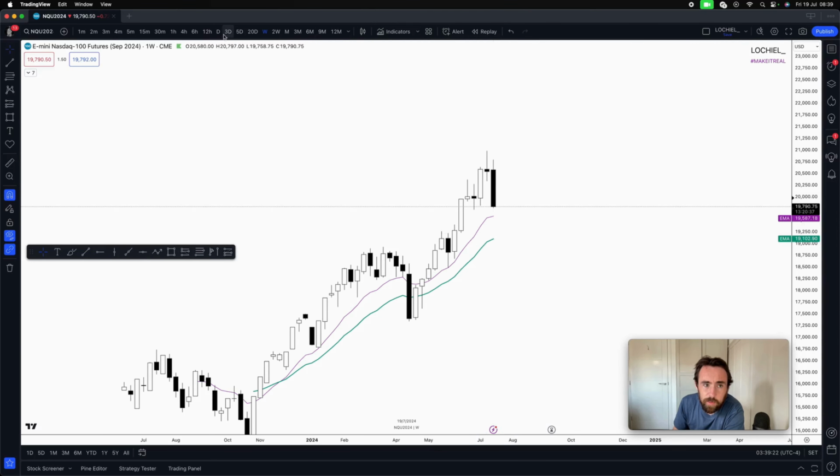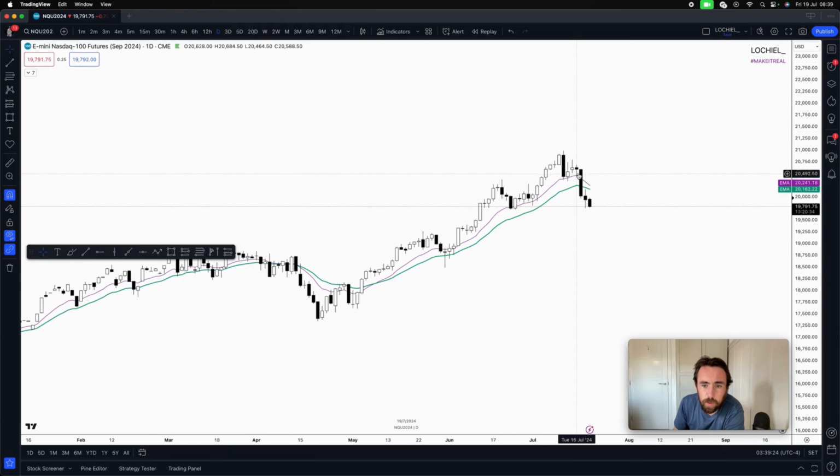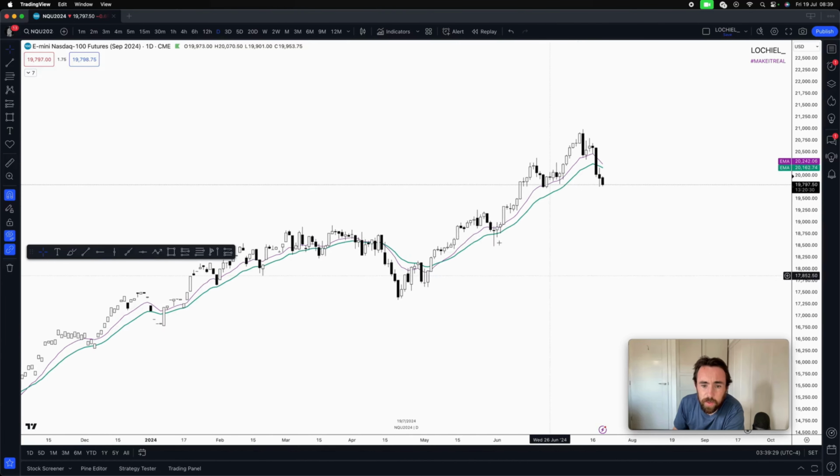If we go to the daily, look how we're now below the moving averages and there's potential for them to cross. Notice how in this entire uptrend, or in the moments where we test here, we have never really got below and closed below the moving averages like we have on Wednesday. Because of that, there's a potential that the bias for the midterm is to the downside. Now the macro regime still is bullish, and it's something that I am still learning each and every week.